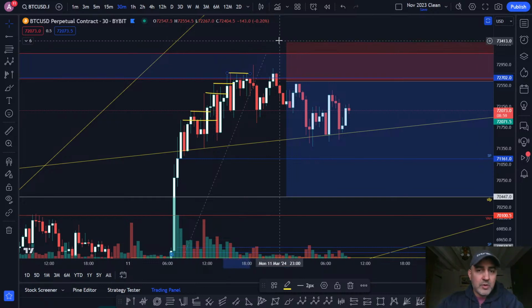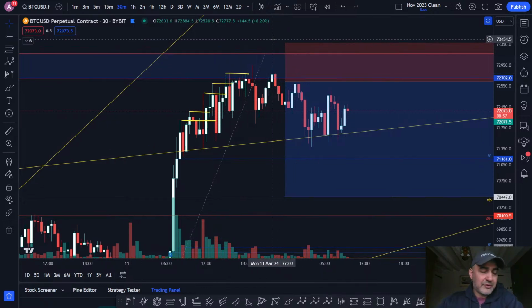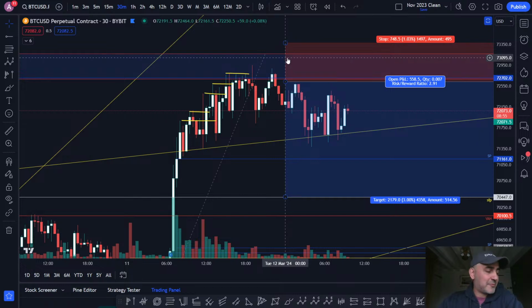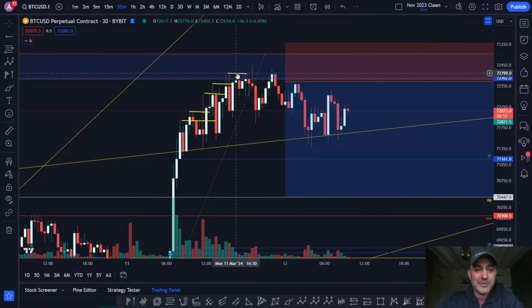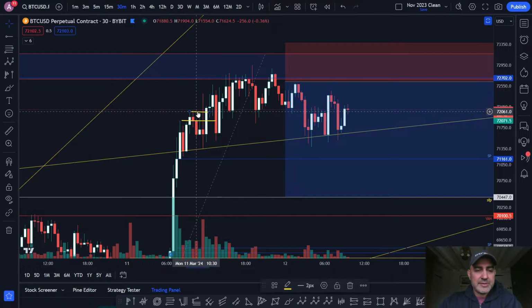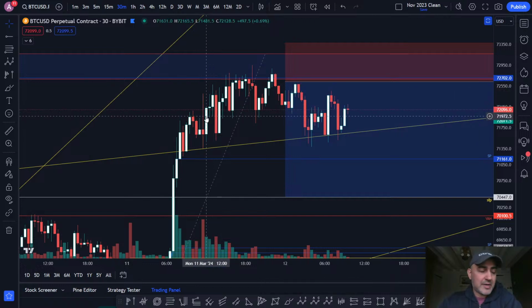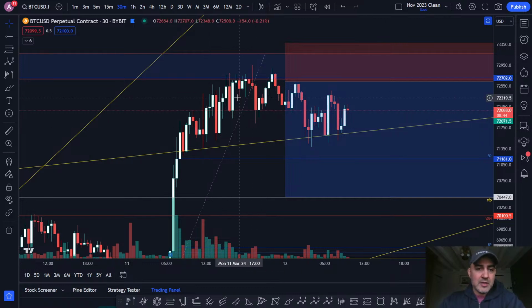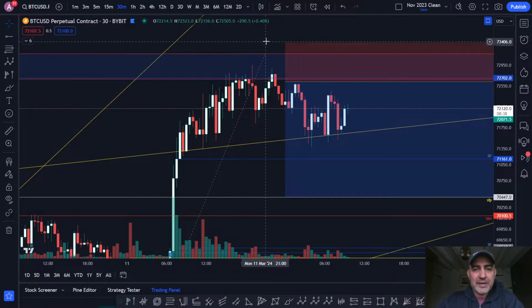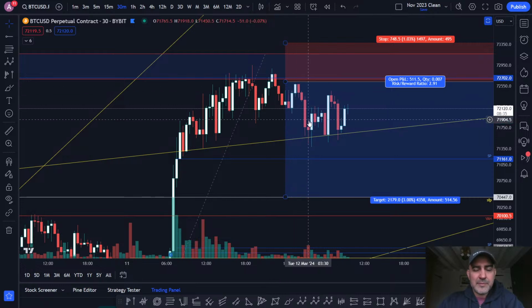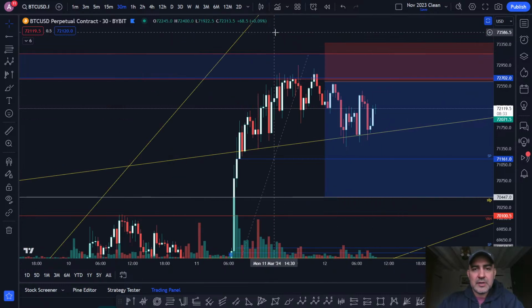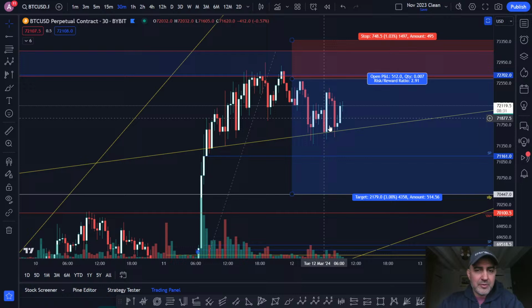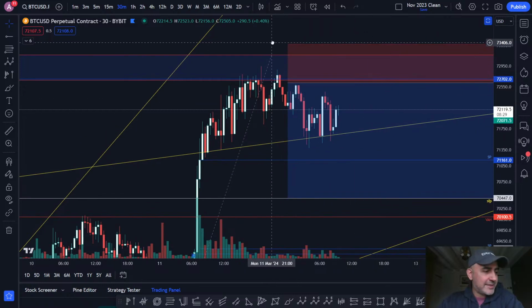Well done. Just make sure you have good risk management, because with Bitcoin you never know. So just be careful. Always be careful. But we are in a good place to short, and I'm in a short too. A lot of people are in shorts, which is also something to bear in mind because shorts can get squeezed. Usually I would take profit, but it hasn't moved enough for me to take profit. I'm probably risking it, but that's risk versus reward.